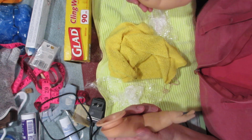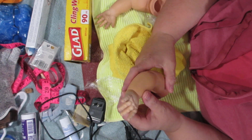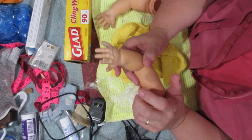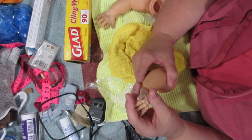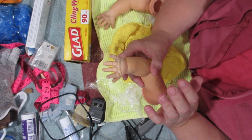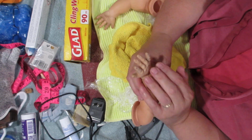That's one thing I learned: you've got to be careful with peroxide because it will remove. It's mighty stuff, and it did what it's supposed to do, but it also took some coloring out of the doll's arm. So at this time, we're going to let it dry. It's still kind of moist from the pimple cream. So again, even though this is 10%, that's what I like about sometimes using the 5%.